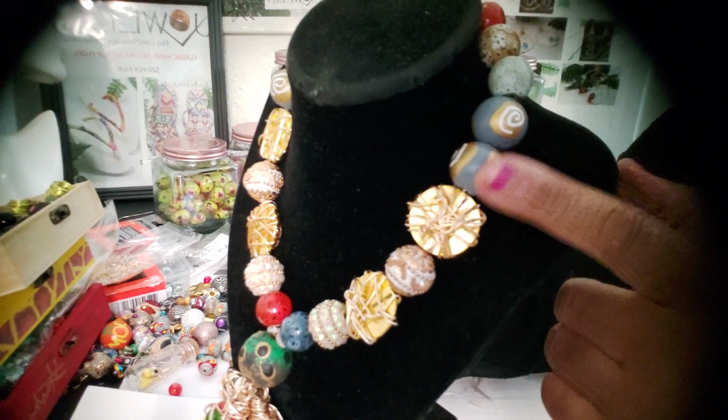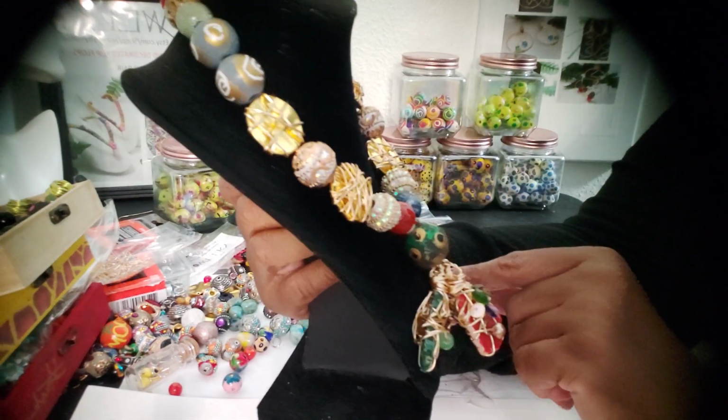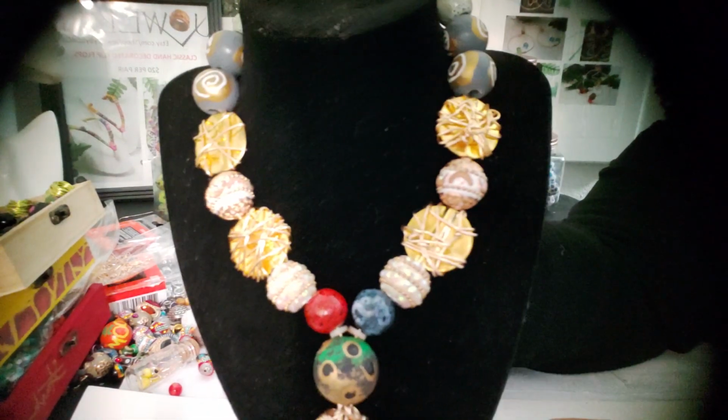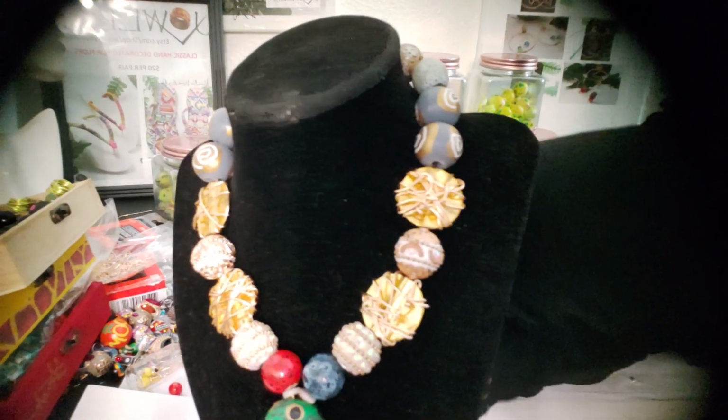These beads are in my Etsy shop. These are the hand painted beads. Some of these are in the shop right now. This is really, really nice. I like this.